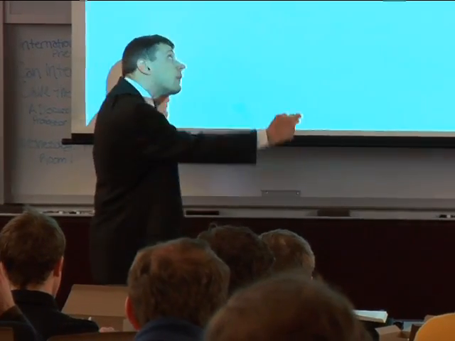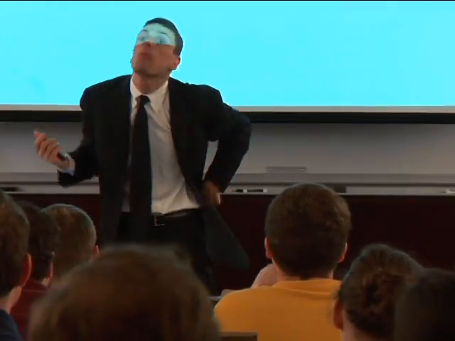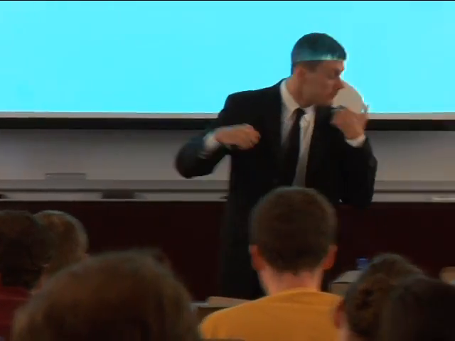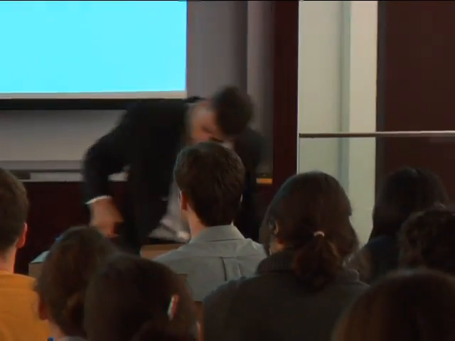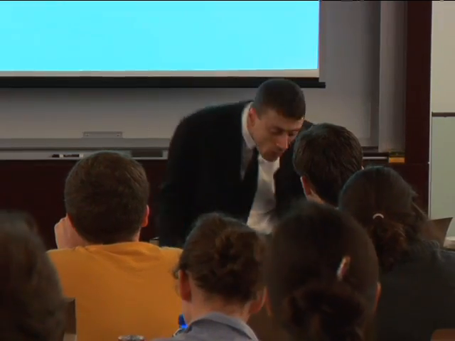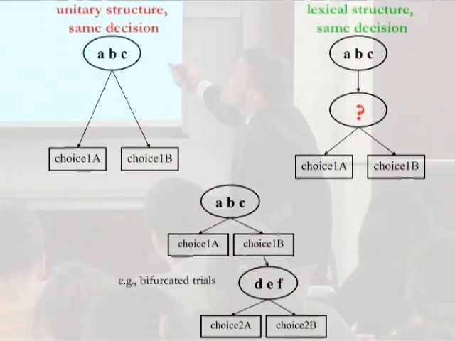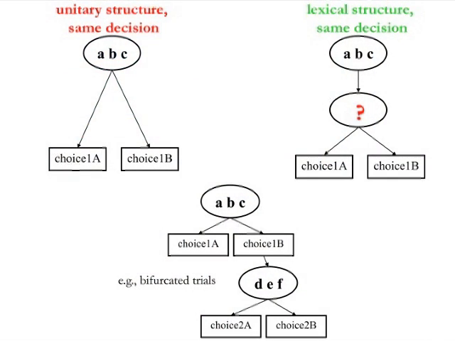But the idea of the lexically ordered decision structure is, suppose that those 3 variables left you in equipoise. You just weren't sure what to do. Lecture, green lounge, I don't know, I'm pulling my hair out. These 3 variables don't all point in the same direction, and I'm trying to balance them out. One possibility is you just sit in stalemate, maybe for years, and that would be a very bad outcome. So you might decide, if and only if those 3 variables are in equipoise, then I will bring some other consideration into play in order to break the tie between choice 1A and choice 1B. So that's what I'm interested in.